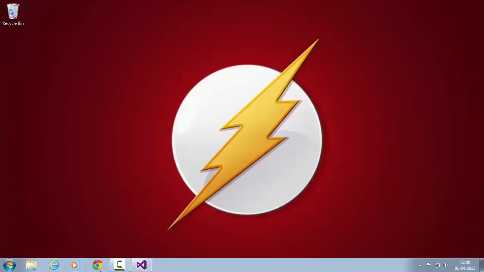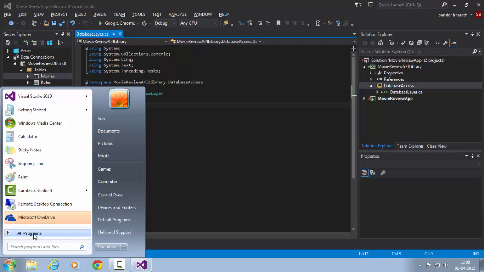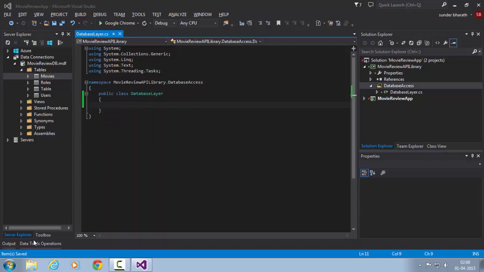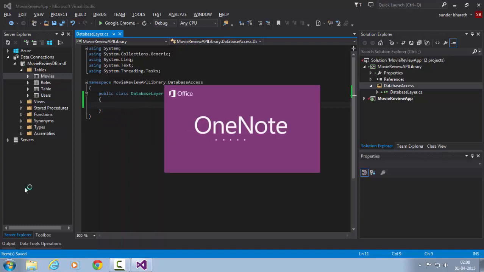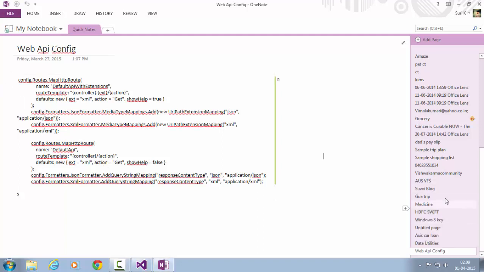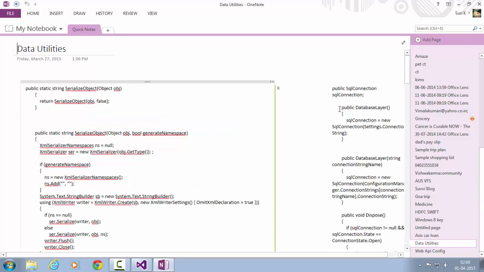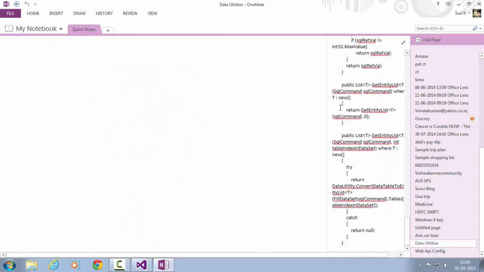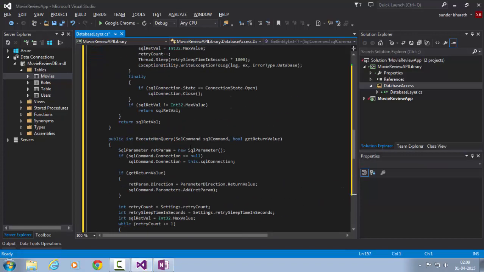I already have a template which gives me all this, so I'll just go here and look for it. Okay, so here I have web API config, same as, I have one more thing which I can see everything here. So this is the database class which I have, so I'm just gonna paste it here.